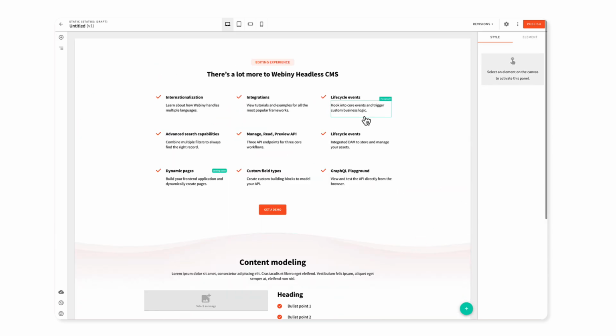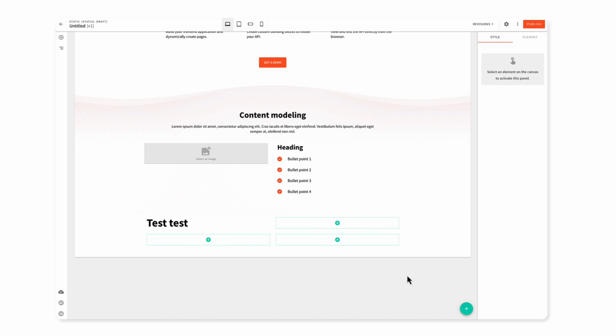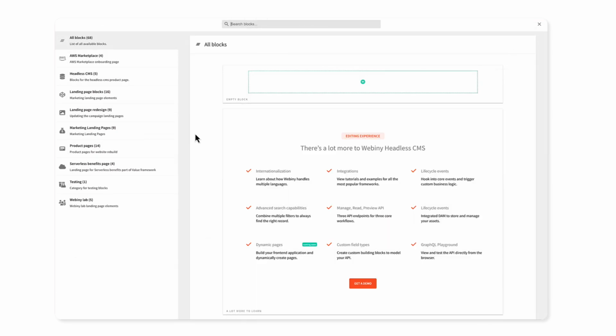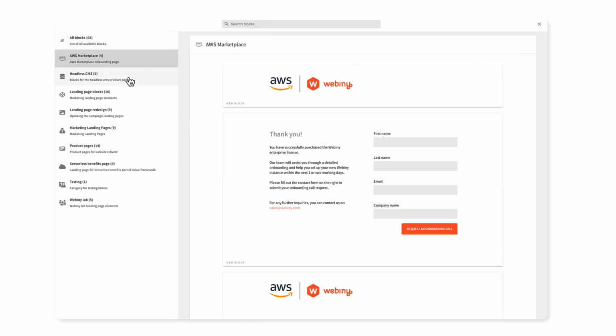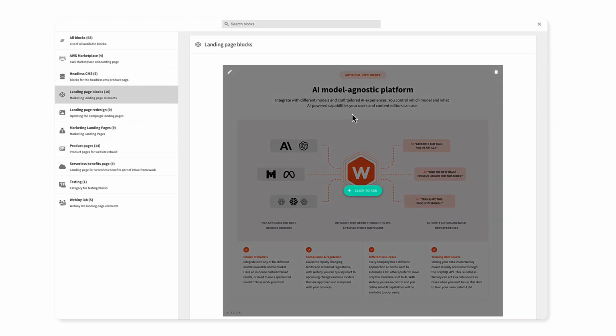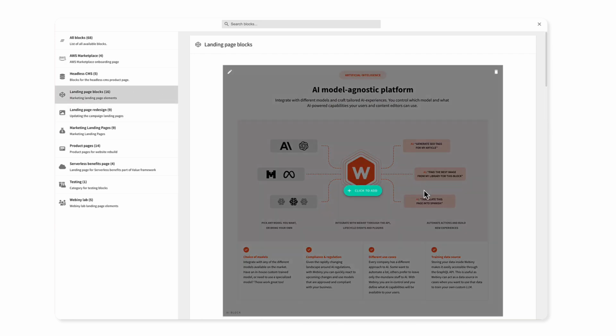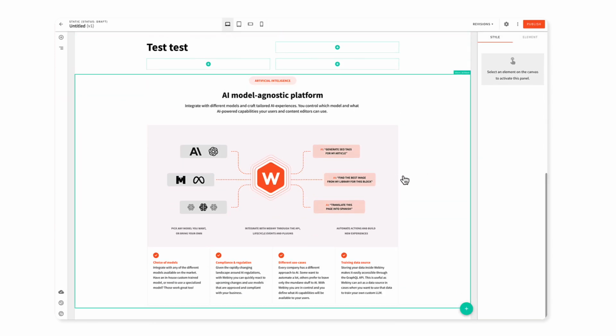Now, usually when we want to set up Webiny and use it as a page builder, we always instruct people, as a specific best practice, to build a set of blocks. So here you see that I've got block categories on my left side, and then I've got a couple of ready-made blocks inside each of these categories. So let's say I want to use this block, I just click on it and it gets added to my page.